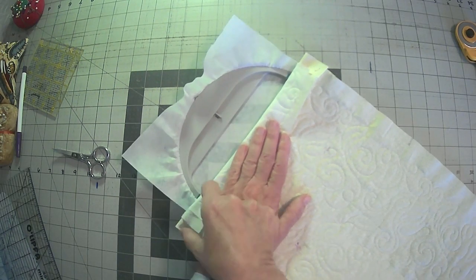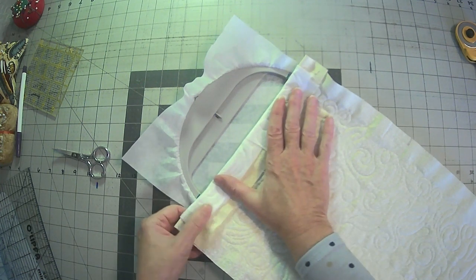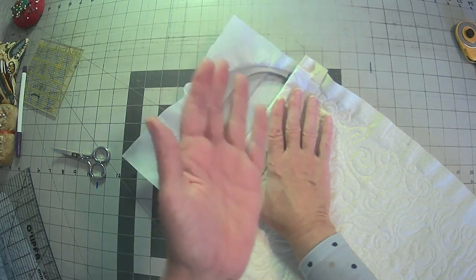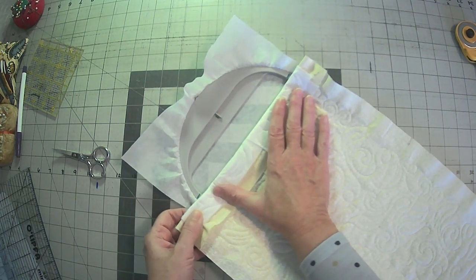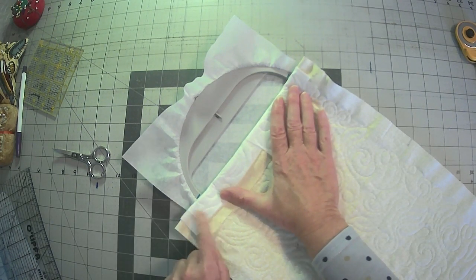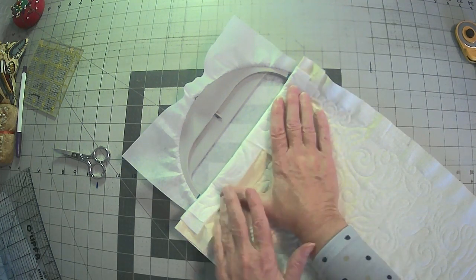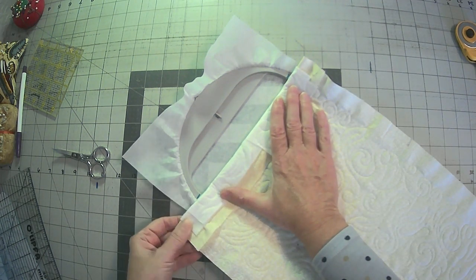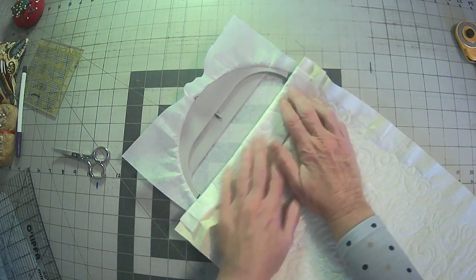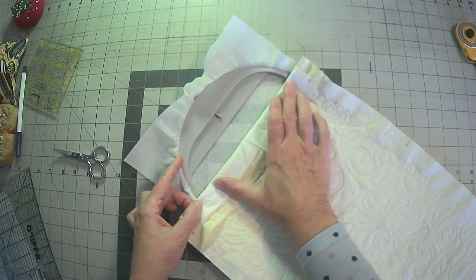If you remember from the previous video when we did the pocket pillow, I moved the design about an inch to allow for the bend of the bottom of the pillow, how it curves under. So I'm kind of doing that here, although it's not a whole inch because I'm using so much of the space. So I have a smaller section on this side of my design and a little bit longer piece down here at the bottom. This is the top of my pillow. This is the bottom of my pillow. This is the left edge.